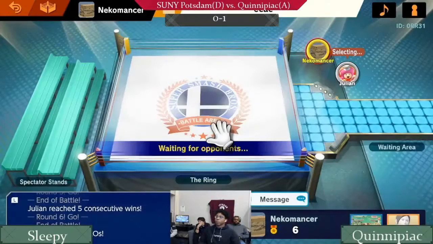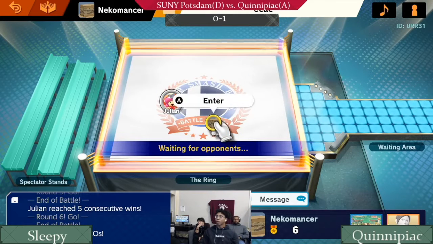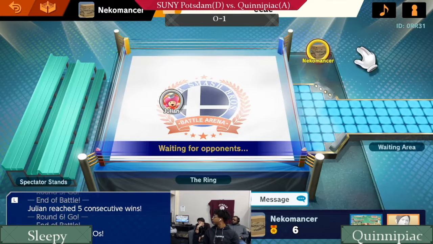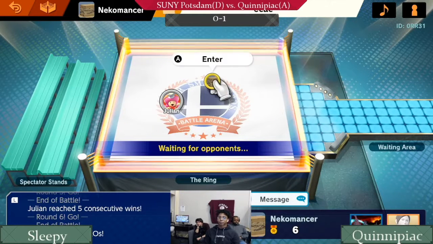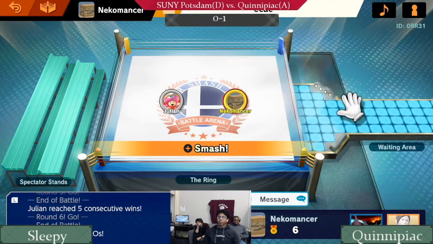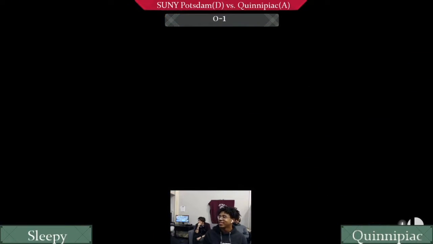Alright, Sleepy on last stock, going into the next opponent. I'm calling Paulo. If you were gonna throw on Paulo, do it now. Wait, do we have a stage? Of course it's FD. Quinnipiac classic FD strat. Yeah, Quinnipiac A, known for going FD. As seen in previous games. Alright, we get a Ness. Boy, we get a Ness.